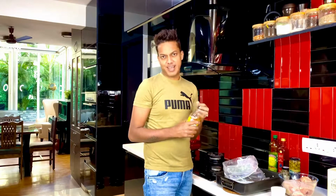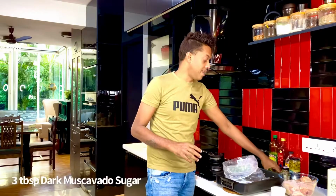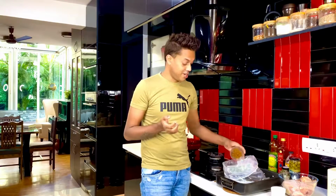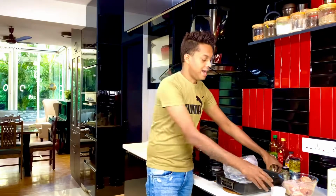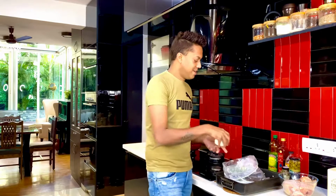And the sharp scents that apple mixes with the red wine vinegar work perfectly well when you add 3 tablespoons of dark brown muscovado sugar. So just add that in along with 6 cloves of garlic finely minced. Now, since I've done a little bit of work by mincing it, you can go right ahead and just use whole cloves of the same. So put that in, and it's time now to drop in the chicken.